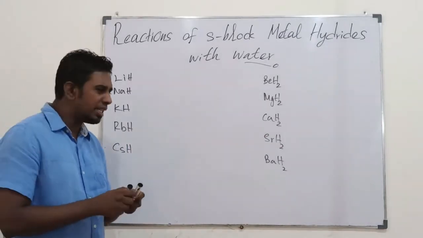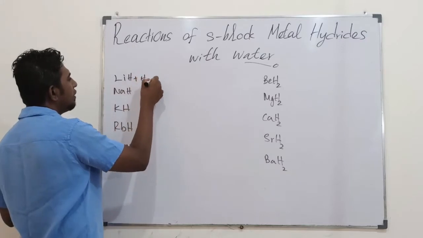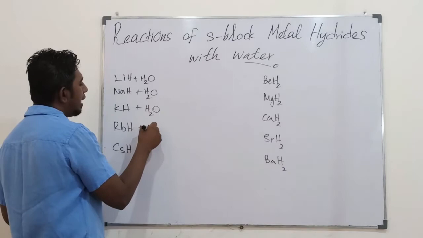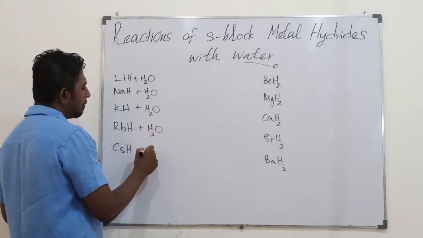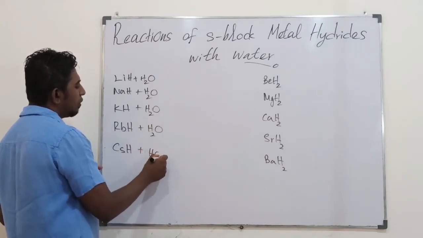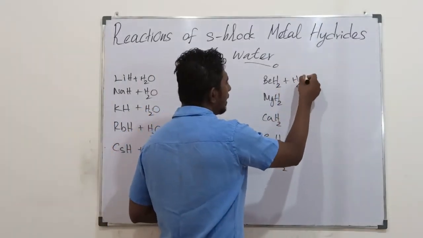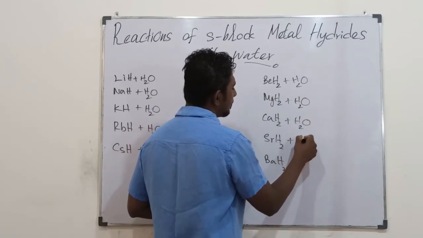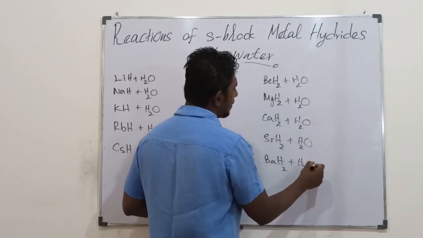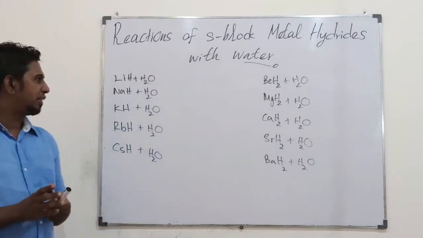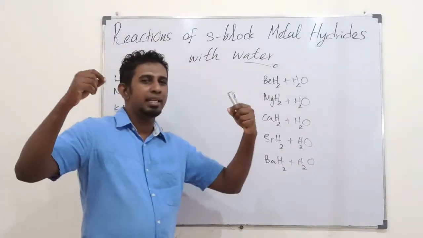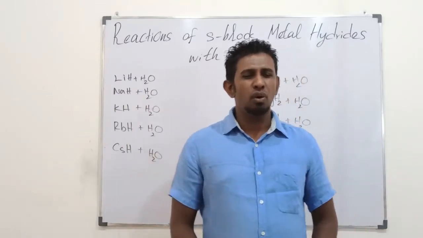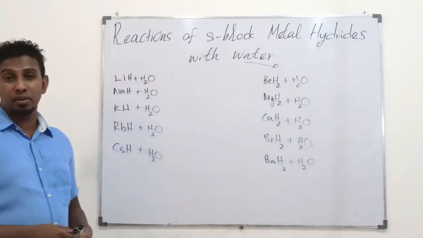So then students, it's their reaction. Here we are considering with water. They are going to react. We are going to check whether they react with water or not. Here with second group hydrides. When you check for their reactions, all the first group elements' hydrides are ionic. Then they all react with water, forming hydrogen gas and metal hydroxide.